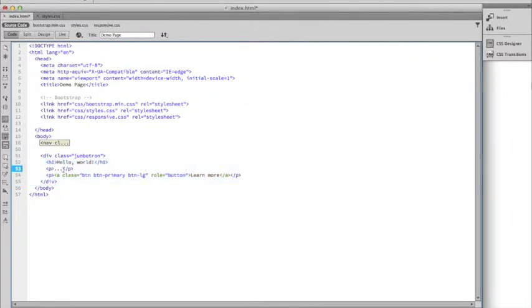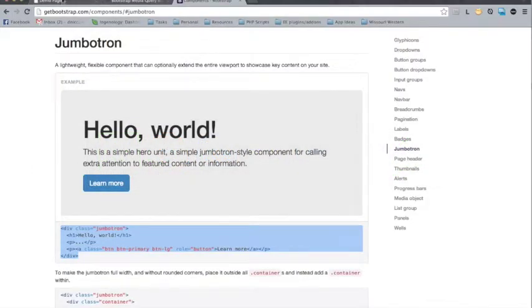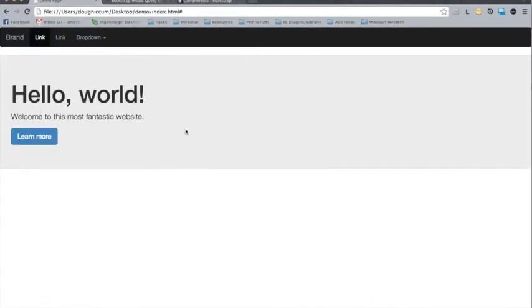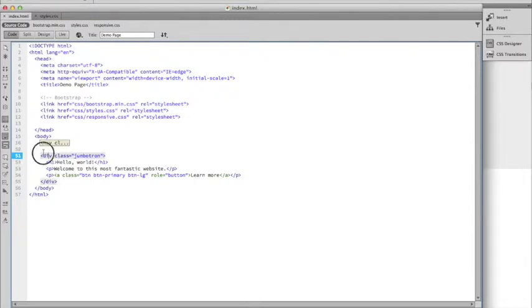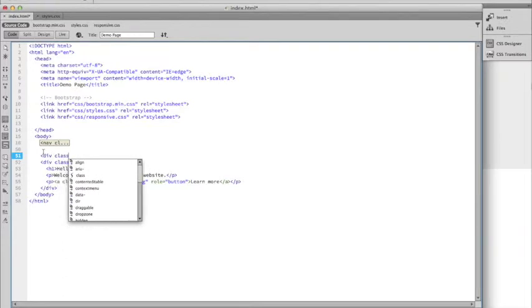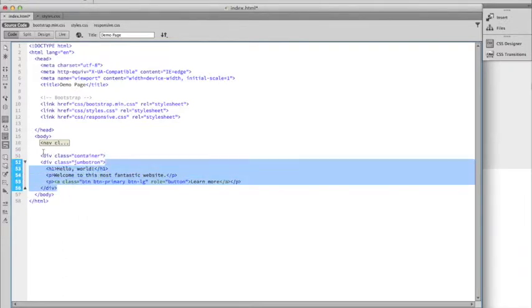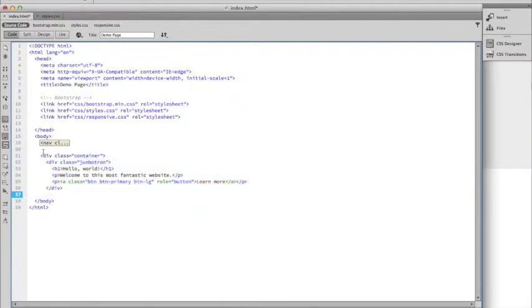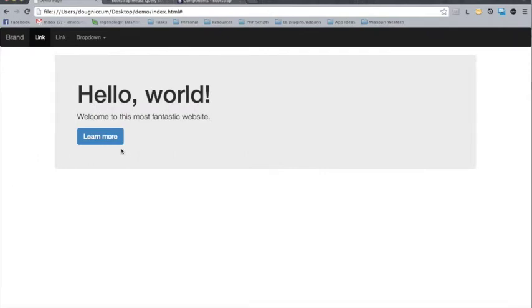Hello world. Welcome to this most fantastic website. Save it, go back over here and preview. Wow, there we go. Actually, I'm going to throw this in a container to keep everything centered. There we go.